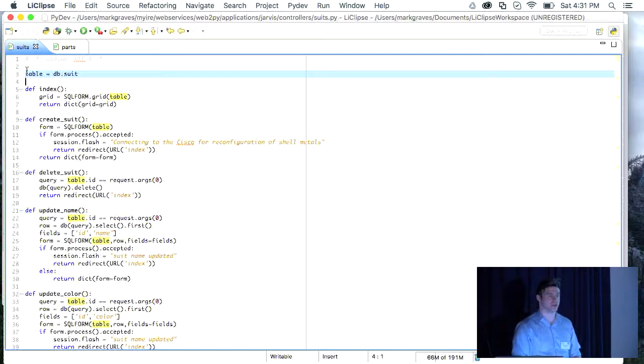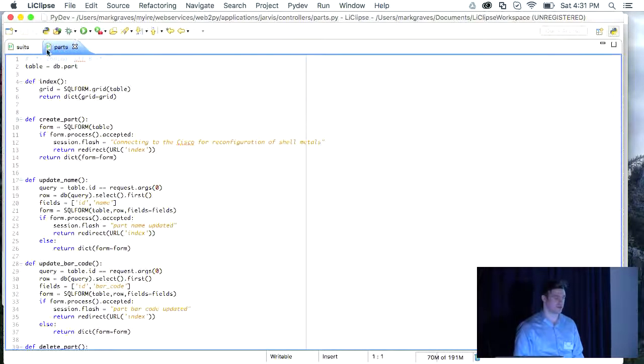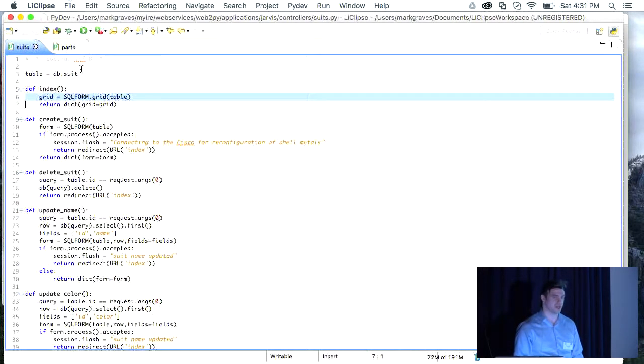That allows me to move very quickly and say, okay, I can copy this entire line, which is just my grid, from one to the other, and all I have to do is change the table name, and I can very quickly move. Now, that means that internally I have to keep a convention that I never use the variable table inside my controller. So it's absolutely terrible practice, but I'm trying to talk about the advantages here, and the advantages are that because of that global namespace, I can leverage it to move very rapidly.